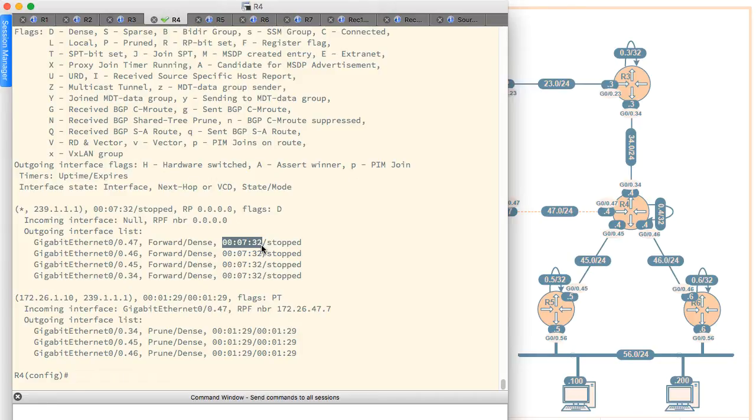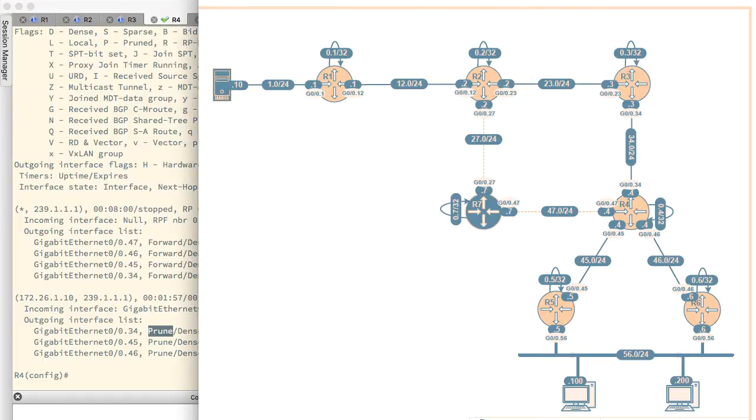So if you're looking at the total uptime for the whole group or per interface, that's up here. So this is the total uptime in the star comma G entry. And this here is the time since last refresh and time till next refresh. So right now they're just split across the middle, but as you can see, one of them keeps going up, the other one keeps coming down. But what is happening every 3 minutes? Every 3 minutes, this prune entry on every interface is moved to forward. So once it's moved to forward, traffic starts flowing again through the entire domain, and then everybody has to prune back. We know this through our lecture.